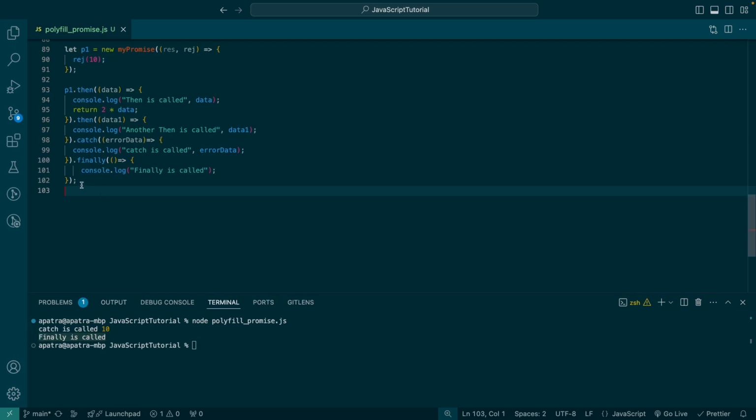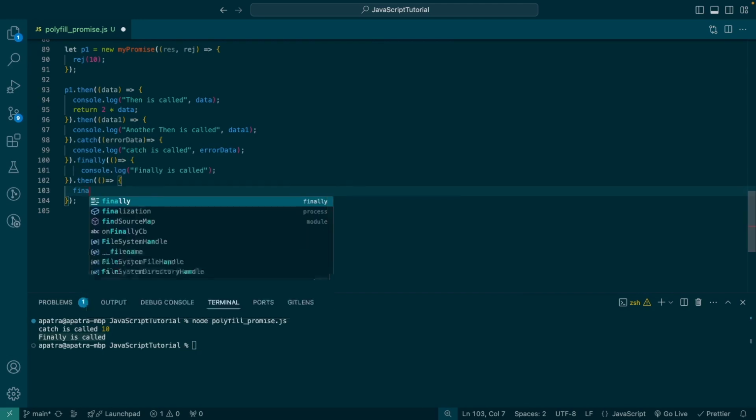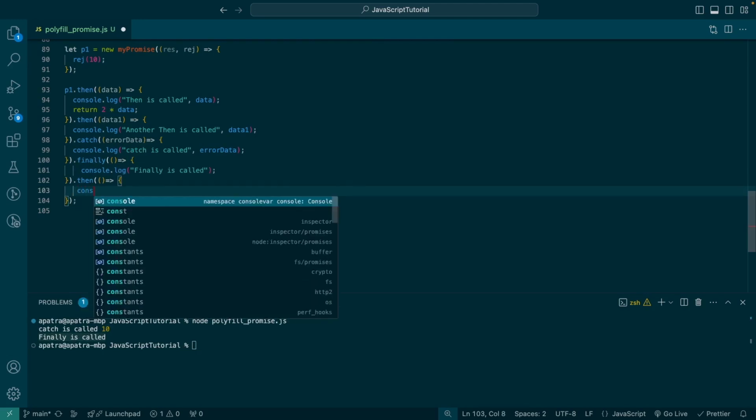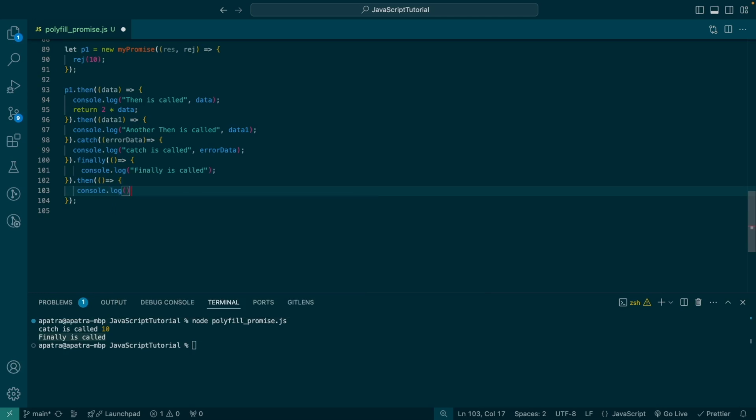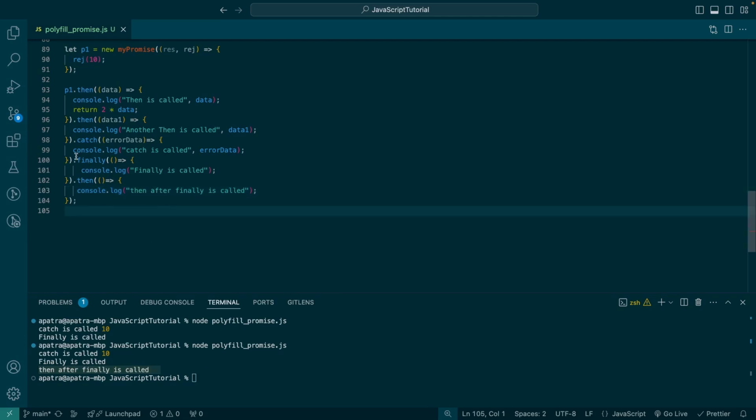Finally is called, right? After that, if I call then, what happens? Console.log, then after finally is called. See if it works or not. Yes, it works. It is returning a promise, that's why you are getting the then option.